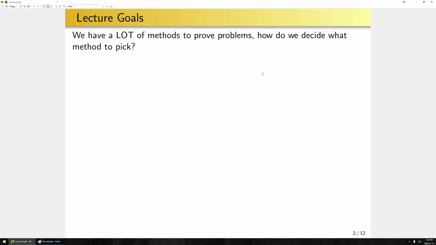So let's just talk about some general methods that generally will work, by going through a bunch of examples where we have a statement that may or may not be true, and we stumble upon our possible options for trying to prove it. Okay, so let's talk about how we can pick which method to use, and some pro tips and some common fallacies that students make.